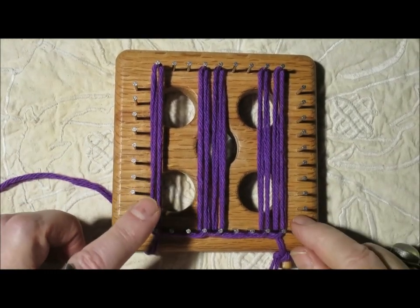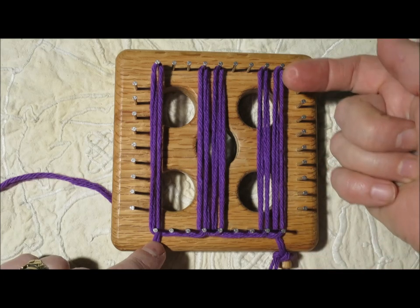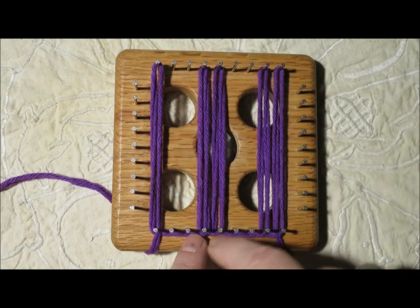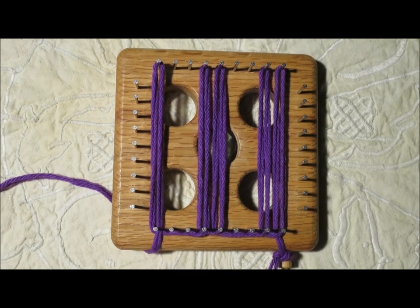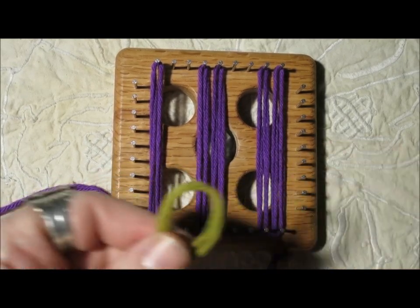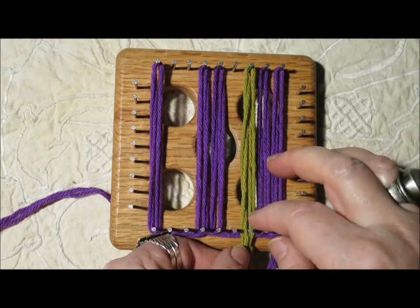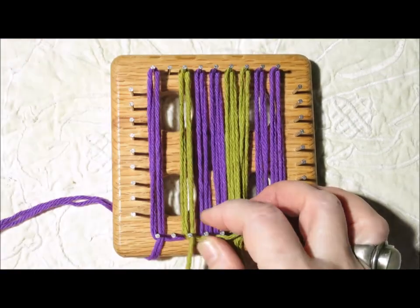So step one of warping for the houndstooth check on the odd number of rows. In this case, it's the 9 peg 3 inch loom. So I have warped in exactly the same way as I did for all the other looms, meaning that I've gone around and done the loop. But this time, of course, I'm ending with having the one strand, set of strands on the last set of nails. Now I'm going to warp with the second color, and I will just have two sets of nails. And there we go. That's it.